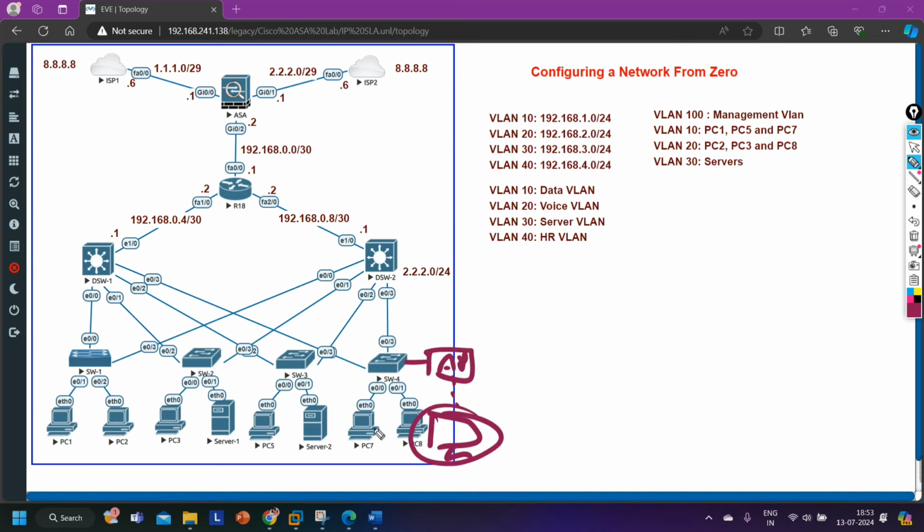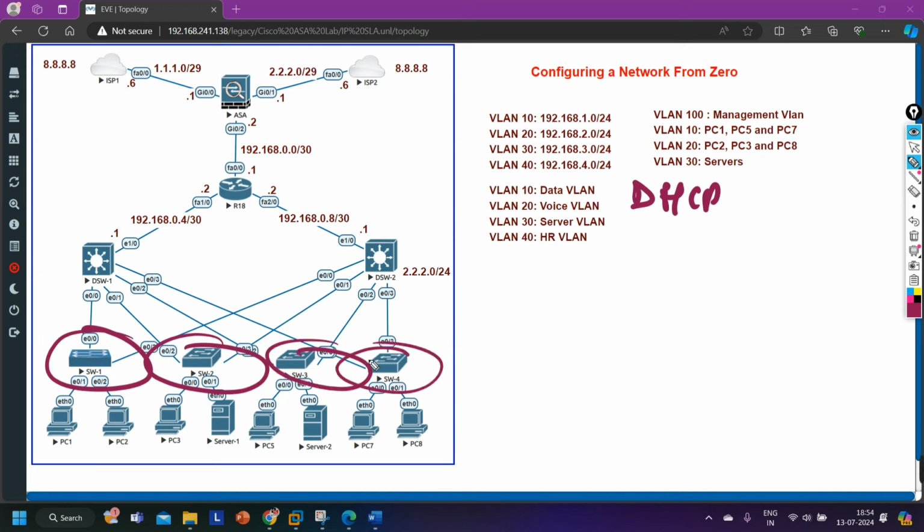Then guys, we can have some IoT devices, Internet of Things devices. Those devices also need IP addresses from the DHCP server. So first of all, we will implement DHCP here, right? Then we need to configure switch ports, like access layer switch ports and distribution layer switch ports, right? So here these ports should be trunk, this port should be layer 3, these ports should be access and layer 2, right? And these ports should be placed in an appropriate VLAN, in a correct VLAN. So we need to configure VLAN also.